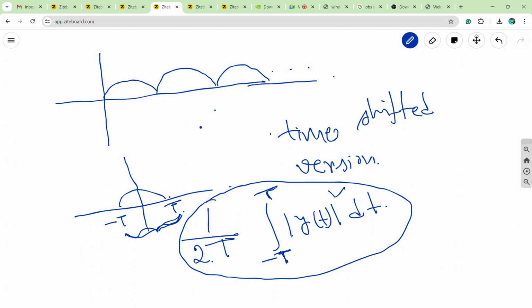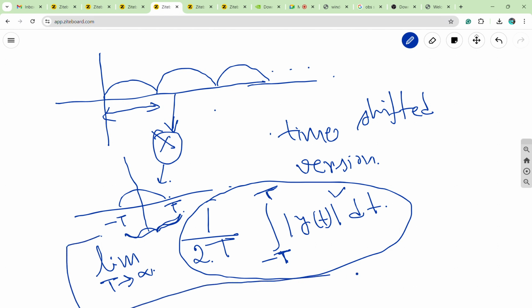We already know this particular signal is not equivalent to the full signal. This is one particular periodic instance of this signal. So what should I do? We say that the limit of T goes to infinite. This is how the definition of a power signal comes for this periodic type of signal.